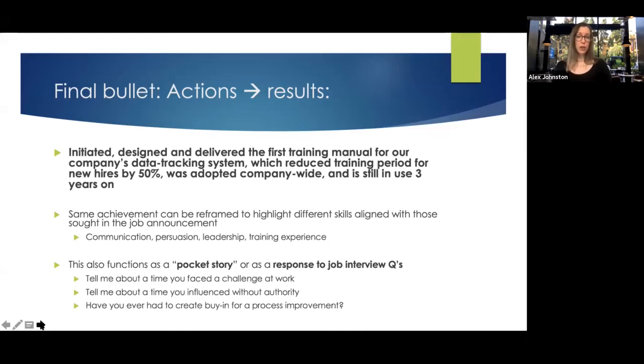Again, you could also use this story to talk about, have you ever had to create buy-in for a process improvement? This sounds like one of those businessy corporate questions maybe, but likely you've had experience doing this. Likely you've contributed to your university in some way to improve a process, whether it's in a student-led group, in your labor organization, something to do with your department, something to do with organizing a conference where you have to influence stakeholders. That just means the people who have an interest in your project, who you have to persuade and work with. And you've probably done something analogous to this.